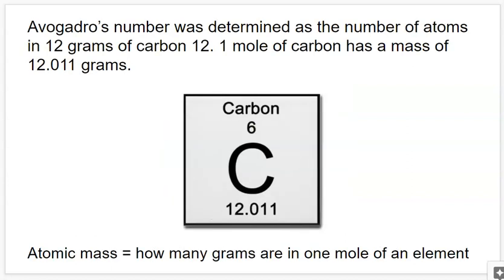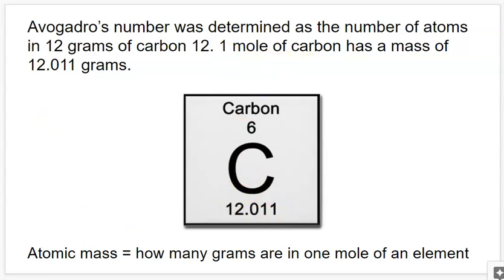So where this comes from is it's based off of carbon. Avogadro's number was first determined as the number of atoms in 12 grams of carbon, 12 being an important number to carbon because it's also the atomic mass of carbon, the sum of the protons and the neutrons. We also can use the atomic mass as a different value. It also tells us how many grams there are in 1 mole of a substance, since the atomic mass is recorded as being 1 mole of carbon.